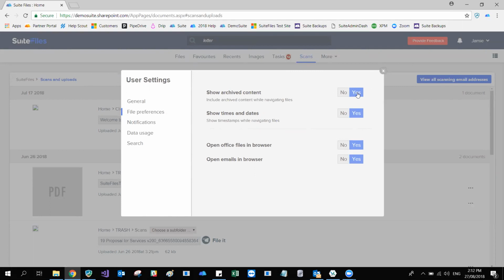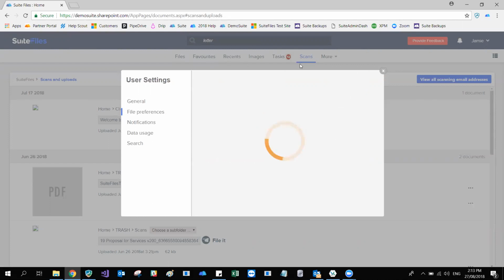It's basically the exact same kind of thing as having a hidden file or a hidden folder on your local computer. If you have hidden files or hidden folders on your computer in Windows, then in the File Explorer, there's actually a setting that would say show hidden items. It's the exact same kind of idea, exact same functionality, really. So that's that setting. The next setting is for showing times and dates. Now this is just basically to do with a column. So I'll show you what that's actually talking about there.